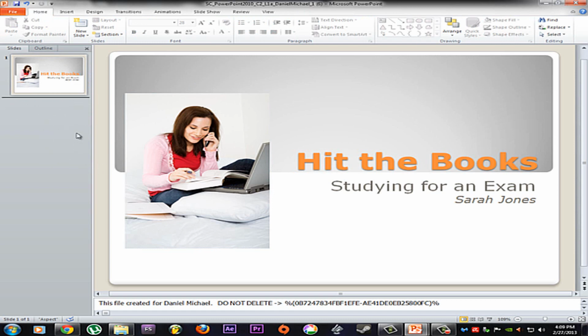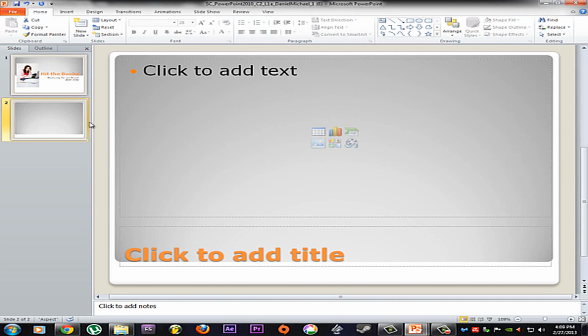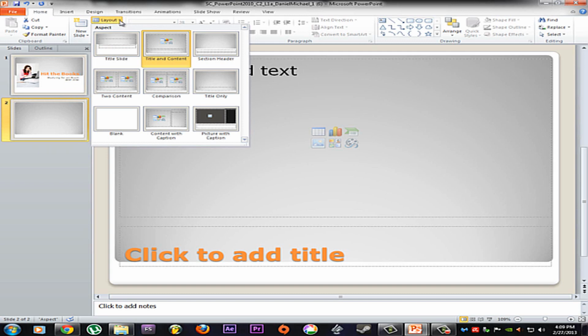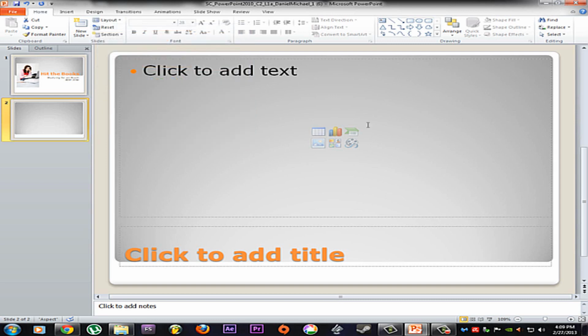So what I do is I just click enter, okay, and what that does is just makes the slide for you automatically. And when I do this, it's going to automatically do a title and content layout. If that's not the case for you, once you've created this slide, you're going to go up to layout up here on the home menu, and down here you're going to click the arrow next to layout, and it's going to take you to a drop down menu, and there's all these different ones you can pick from, and you're going to click title and content, and that will change the way your slide looks.